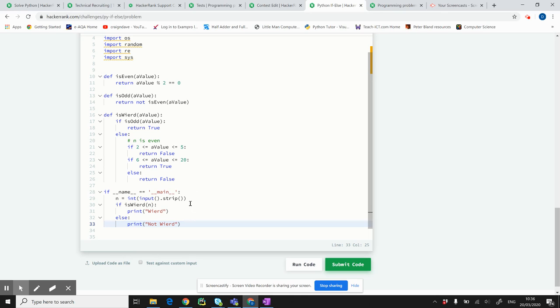There we go, it's much nicer now. We can determine whether any integer value is weird by passing it through this function and then print the word Weird or Not Weird depending.